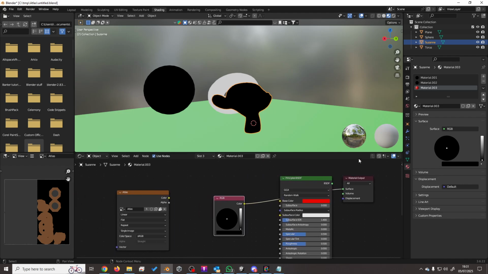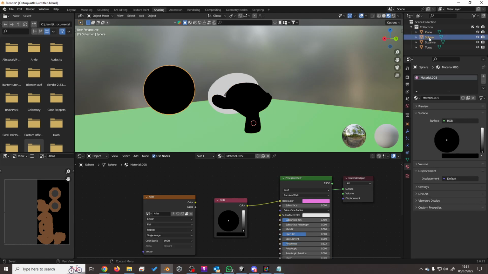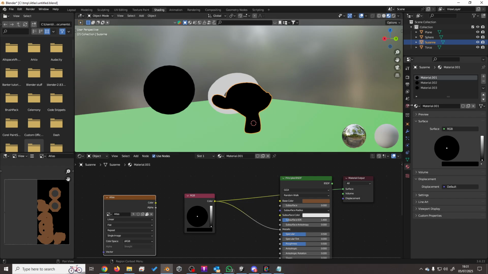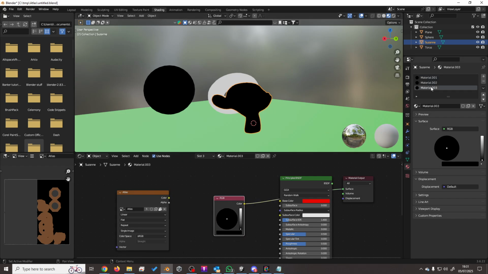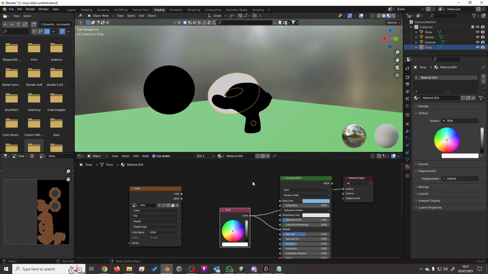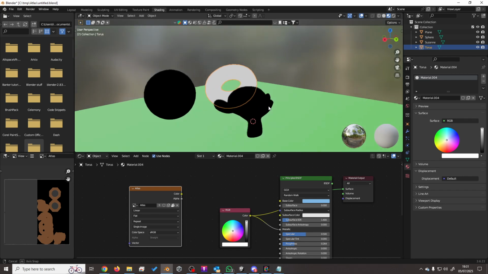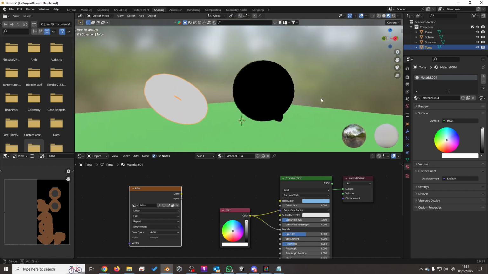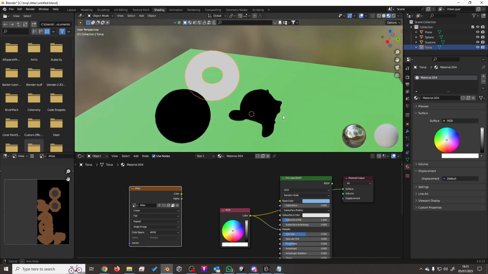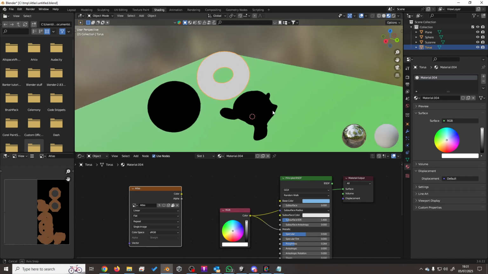So now I'm aware that this is probably not making an awful lot of sense, but I promise it will. The reason we're bypassing the shader and plugging straight into the output is because it's essentially making it an unlit shader. It's not affected by light whatsoever, which is why it looks completely flat and has no dimension at all. So it's basically the same as emission that you use in kind of Unity and stuff.